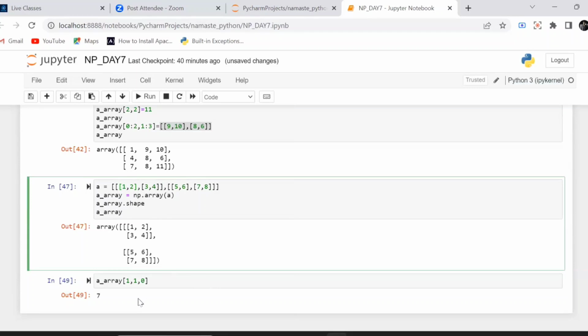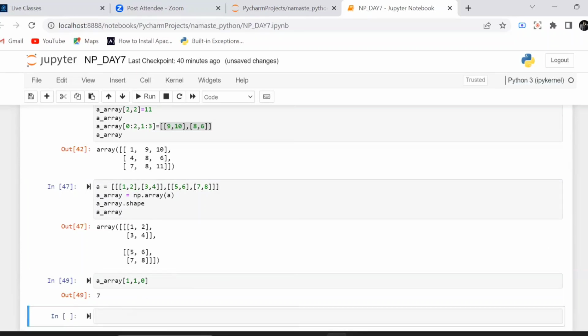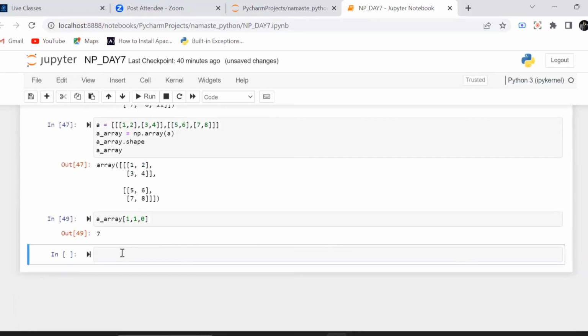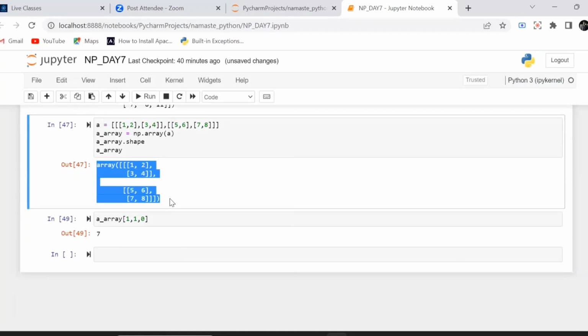Ankit, any better way to view this particular array so that it becomes easier to read? This is the best way, it is coming in your Jupyter notebook. You can visualize it, right? This is the first element of your 3D array. Generally we will be working with 2D arrays only, because we will have data in rows and columns 90% of the time.